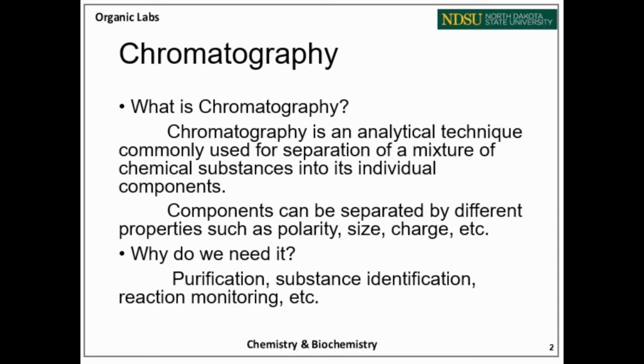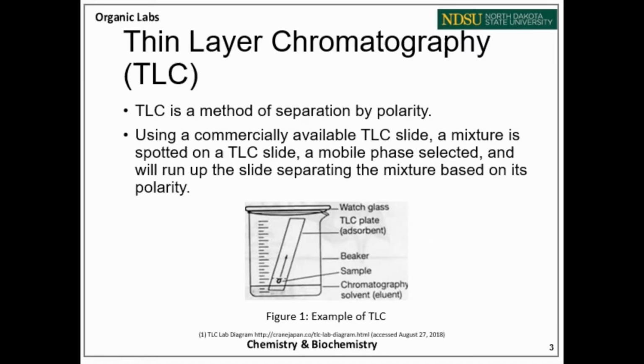Chromatography is an analytical technique commonly used for separation of a mixture of chemical substances into its individual components. Components can be separated by different properties such as their polarity, their different sizes, their different charges, and among many other things. Why do we need it? Because it is a very handy tool for purification of mixtures and is often used for substance identification or even reaction monitoring, which are common techniques used in organic chemistry.